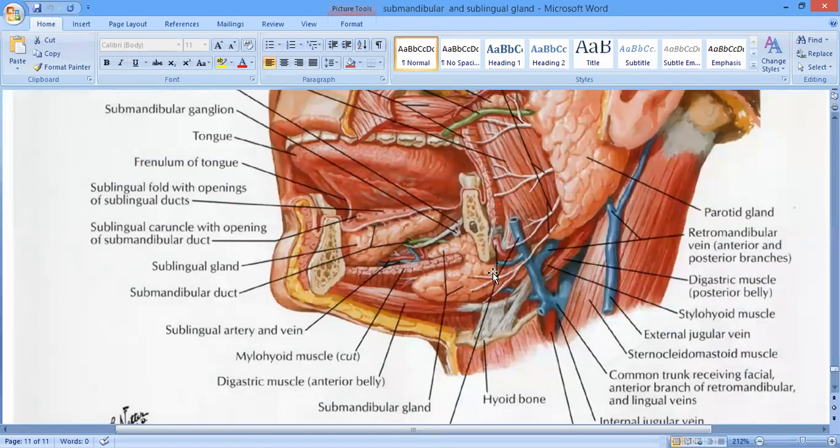So इसका secretomotor fibers, you can see they are passing over here again via the lingual nerves. Lingual nerve is carrying, I told you, it must be carrying the 2 types of the fibers, the sensory fibers and also the secretomotor fibers, right? And the vasomotor fibers कहाँ से आएंगे जी? कैसे आएंगे? मैंने भी आपको बताया कि the sympathetic fibers or the vasomotor fibers, how they travel to the gland.